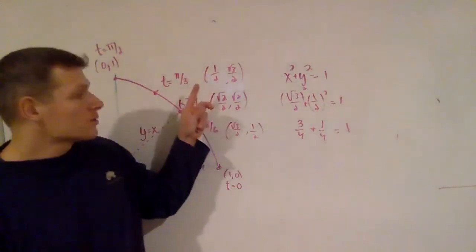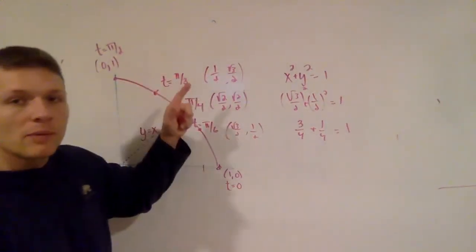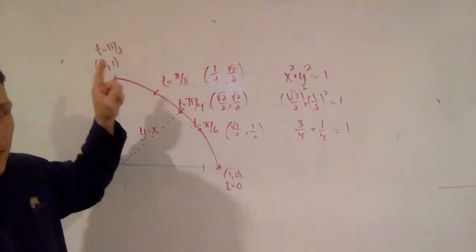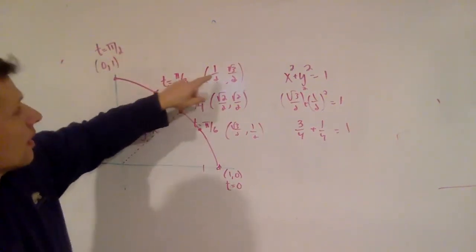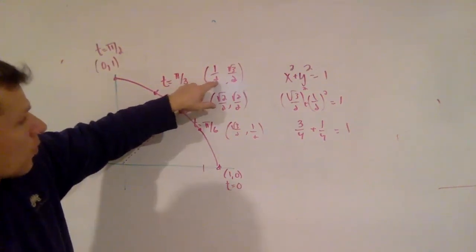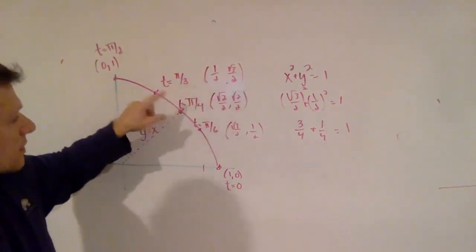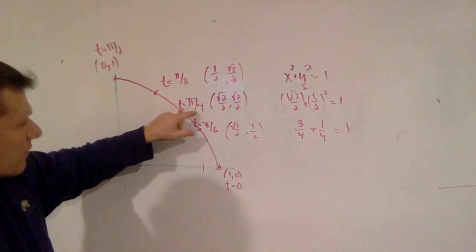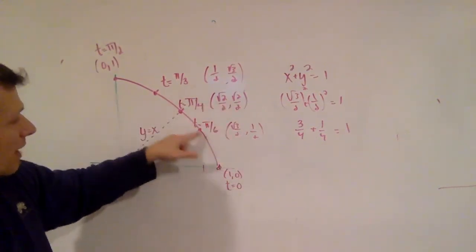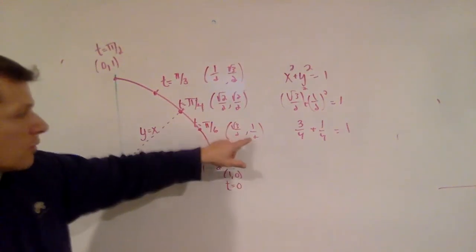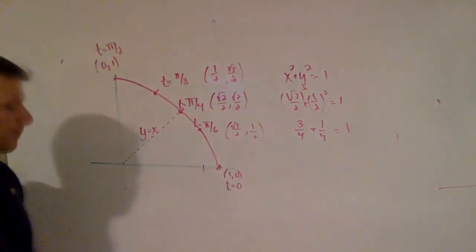So you have to memorize these. Absolutely, the first thing that has to happen is you must memorize these. When t equals pi over 3, the coordinates of the terminal point are 1/2, root 3 over 2. When I have a t length of pi over 4, root 2 over 2, comma root 2 over 2, and when I have a t length of pi over 6, root 3 over 2, 1/2. You must memorize these. Okay?